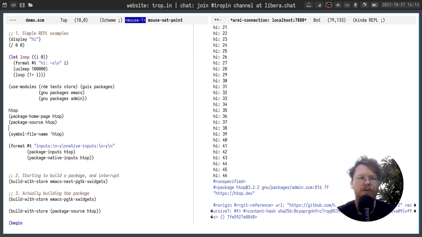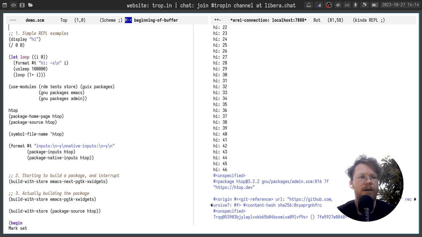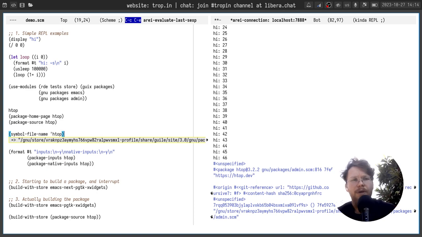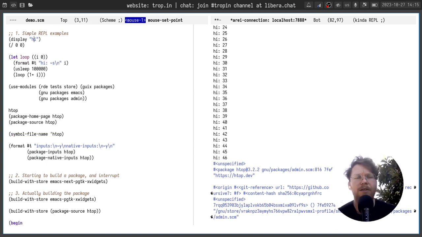Also, I can find the source code for this package, but before that, let me evaluate this helper function, and let's evaluate a simple file name call on the htop package. I hope it was not too quick an introduction, because it's a little bit of Lisp here, but don't worry too much. It's a very basic construction. You have a function name here, an argument here, and everything enclosed in parentheses. It's not something hard, and I'm so used to it that I forgot to give a small introduction. Basically it's just a slightly different syntax for writing the usual expressions that you use in almost all programming languages. The only thing you need to know is that the first position is the function name and the rest are the arguments. So it's basically the same as writing display hi in your usual programming language. Okay, I hope that will be enough.